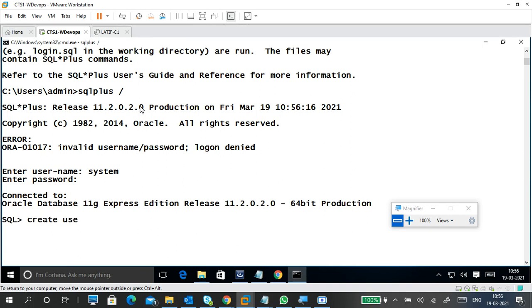Create user, username is user1, identified by user1 as the password. Yeah, the user is created. I remember the commands for creating a user, but you have to grant permissions also.